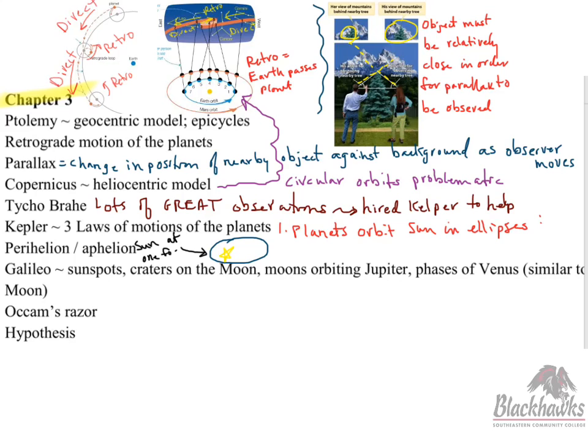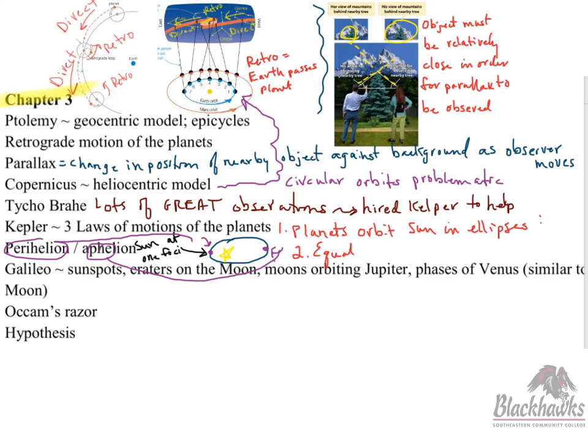So his first law, if you have to draw it on a test, is basically the shape of the orbits of the planets. And the shape is an oval or an ellipse. One thing about ellipses is they have a feature called foci. And so what Kepler's first law says is that the shape of the planets' orbits about the sun are ellipses, not circles. That's a big deal.